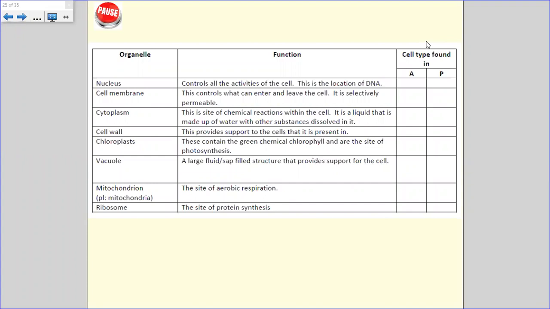Okay, so we've done quite a lot. It's quite easy to get confused about which organelles or which parts are found in which cells. So the next activity, the next task, again, we want you to copy down this table, and then in the two columns on the right-hand side, the A stands for animal, the P stands for plant. Tick the boxes if an organelle is found in that particular type of cell. So if you think a nucleus is found in an animal cell and a plant cell, tick both A and P. If you think it's just animal, then just tick A. But work your way through that, and then I'll show you the answer. Just pause the video now.